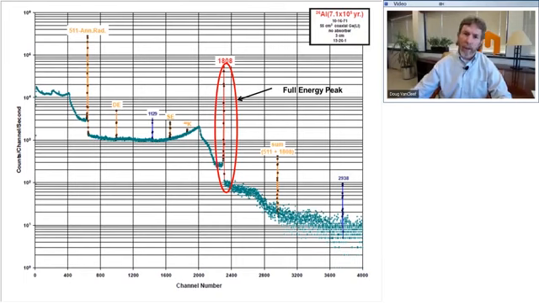If we get enough of these observations, we get a feature called a single escape peak in our spectrum. When a gamma ray enters the detector and initiates a pair production event, after which both of the annihilation gammas leave the detector without any further energy deposition, we get an observation at the original full energy less 1022 keV. If we get enough of those observations, we get another peak. In this case, it's called a double escape peak.